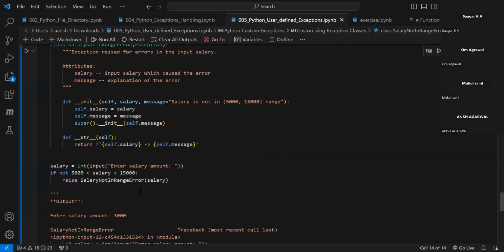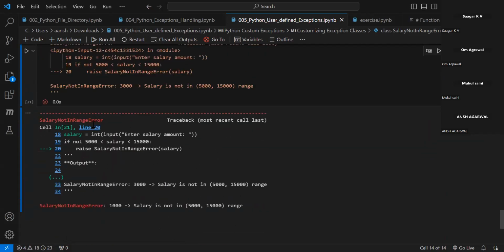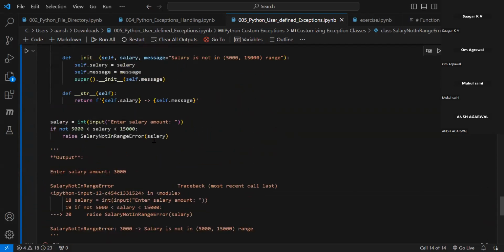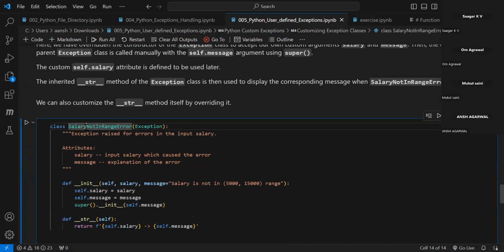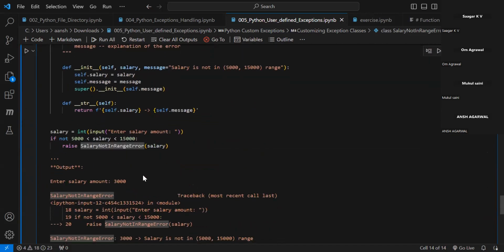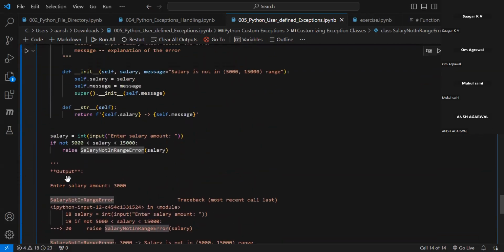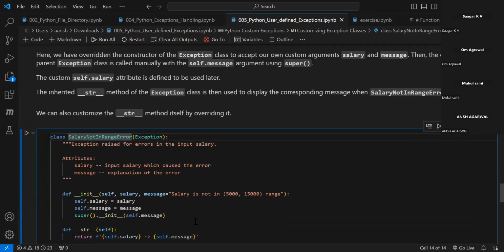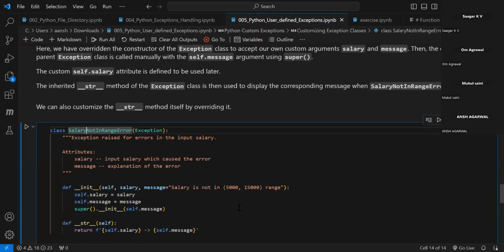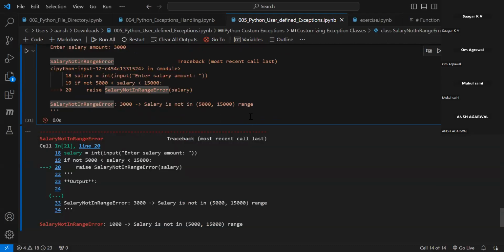So in this way we have defined custom errors, how we are getting the message and what error we need. Accordingly we can get that. You can change the name also, but I will not do that. So this is how to define custom errors. You can do it for your own purpose also, meaning you can define them in your own way and print errors depending upon the question.